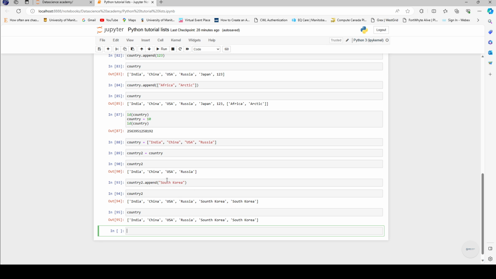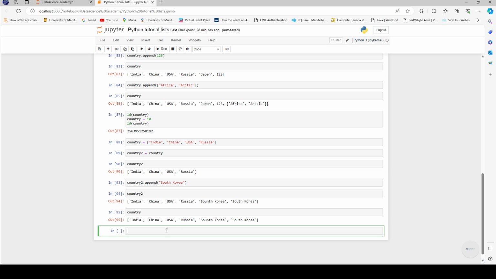Initially, I made a spelling mistake, and then I again appended South Korea here. So both country2 and country are affected because of this appending on country2, because both of them are pointing to the same object. So it's not that something is happening to the variables, but the object is being changed. Because these two variables were pointing to the same object, they are reflecting the change.